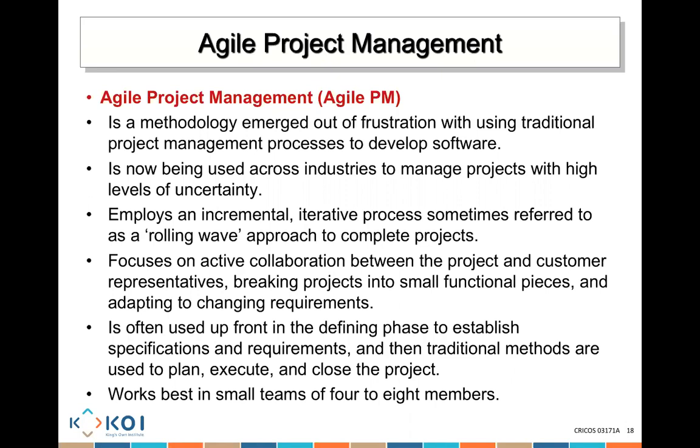You're going to ask me, does that mean traditional project management does not deliver to us what we want? Not necessarily, but a lot of times traditional project management might take years to deliver a project. And during, let's say, a whole year, the things around you, information technology, move very, very quickly. If you say, I am not going to change the requirements, although I know that the needs of my customers have changed, well, you won't achieve the satisfaction that is required and the benefits from information technology projects. In Agile, you are allowed to make the change. You are allowed to speak to the client regularly. You are allowed to incorporate the changes they want as part of the work we're going to do. Agile works best in small teams of 4 to 8 members and helps us reach many, many good benefits for our clients.